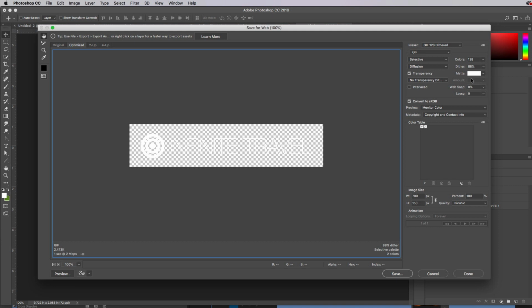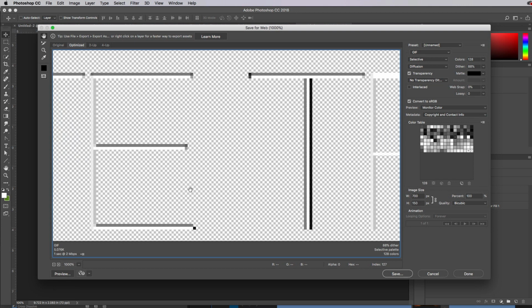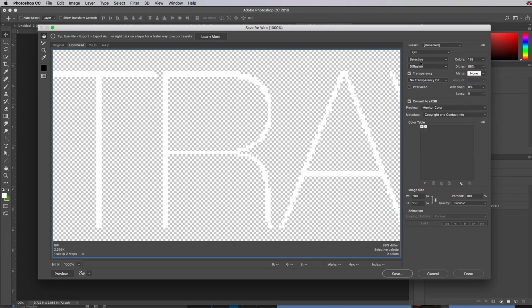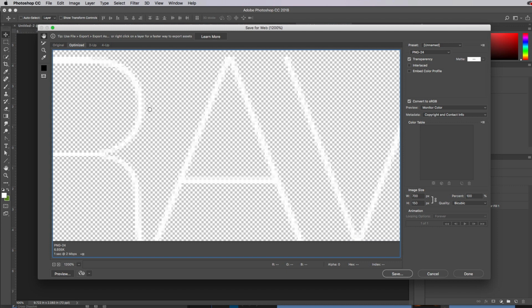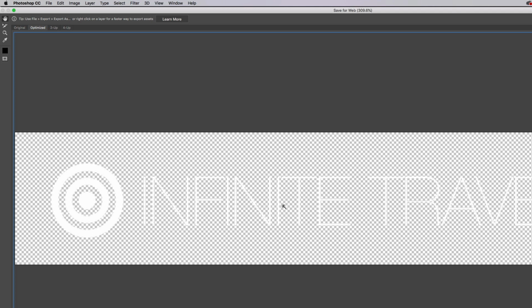Now, because this is going to be on black, I can make the matte black, and it's going to take those edge pixels and try to make them blend in with black. But my black is not a solid black, so it's still going to look really weird. So I'm going to say none, and it would look jagged even if you chose that. So I'm going to choose PNG 24. And as you can see on PNG 24, when I zoom in, see how it has levels of transparency and it gets really soft around the edges of this text? That's going to make it a really high quality.